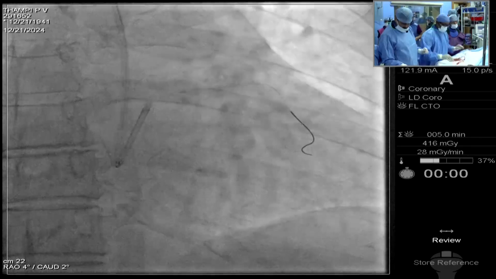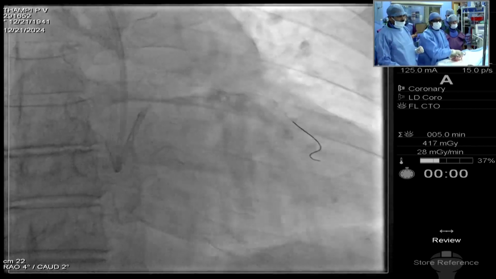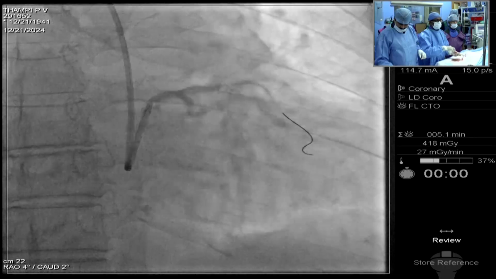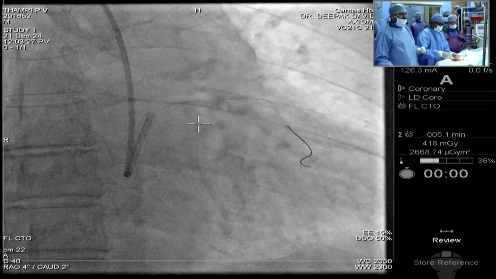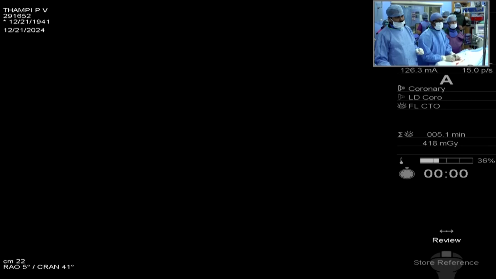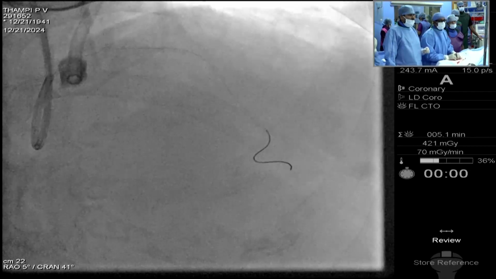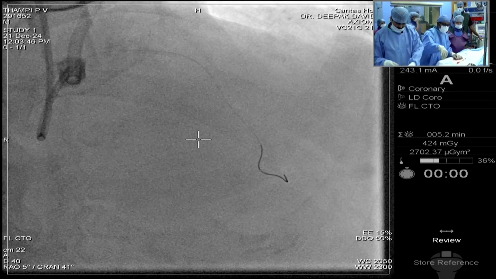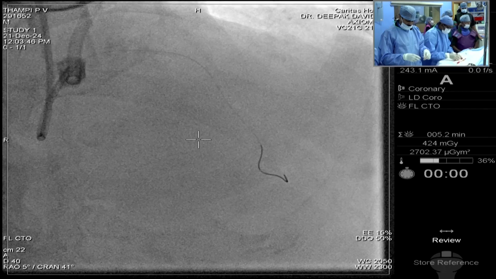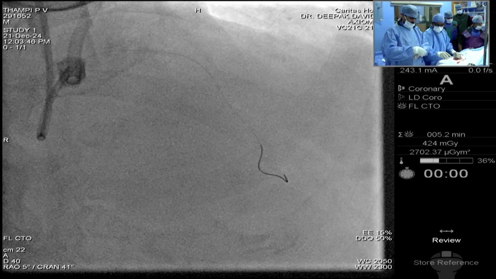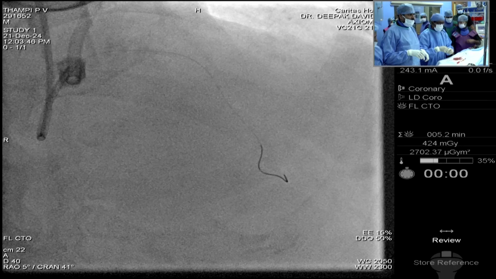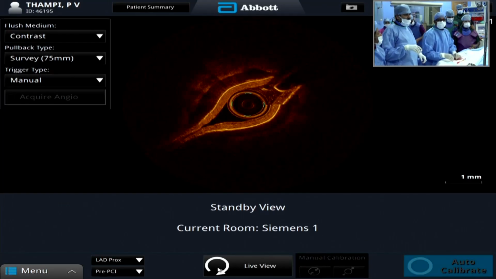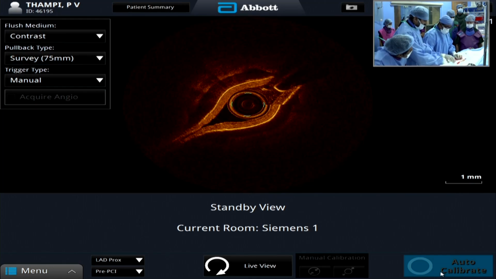Okay. Now come to 1 second. Let me see the pressures. Pressures are okay. Okay. Now come to cranial view. Be ready with another. Okay, that's enough. We'll go with the OCT catheter. Tilt the head towards one side, left or right, so that the mask is out of the field of vision. Okay, OCT, are you ready? Okay, 20 cc syringe. And get ready with the orbital device also.